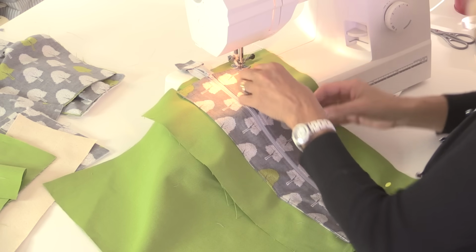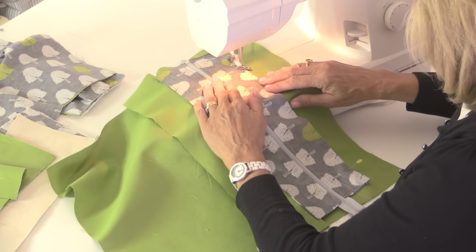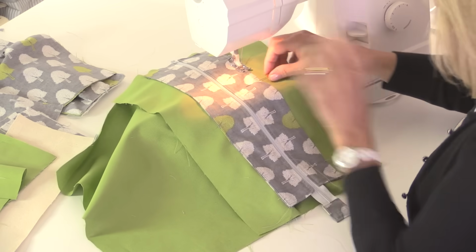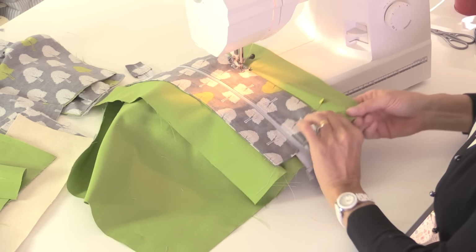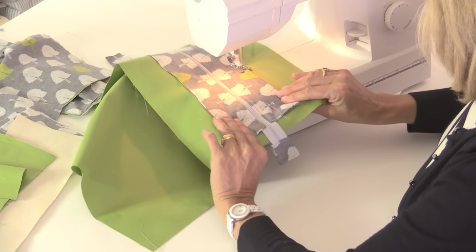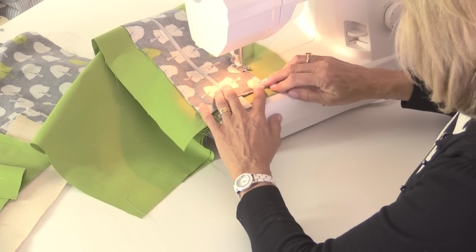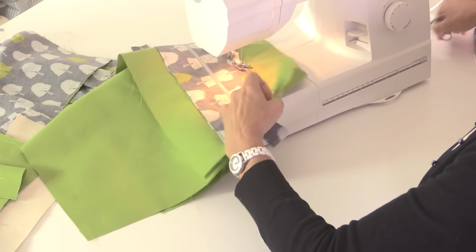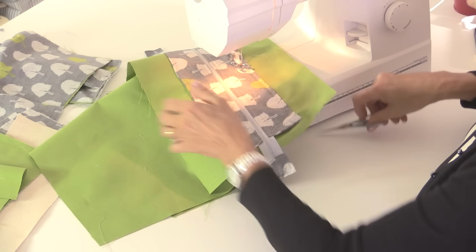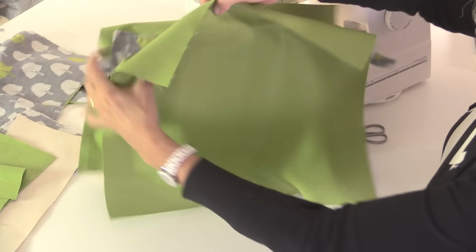Right, whoops. So I'm sewing quite close to the edge here as well. It's only about 1/4 of an inch, sorry, 1/8 of an inch away from the edge, because I just want to hold the sides on here. Okay, back down to the end, and we'll back tack. So that's the middle bit of the bag now. So those are the two sides, so it's going to sit inside like that.